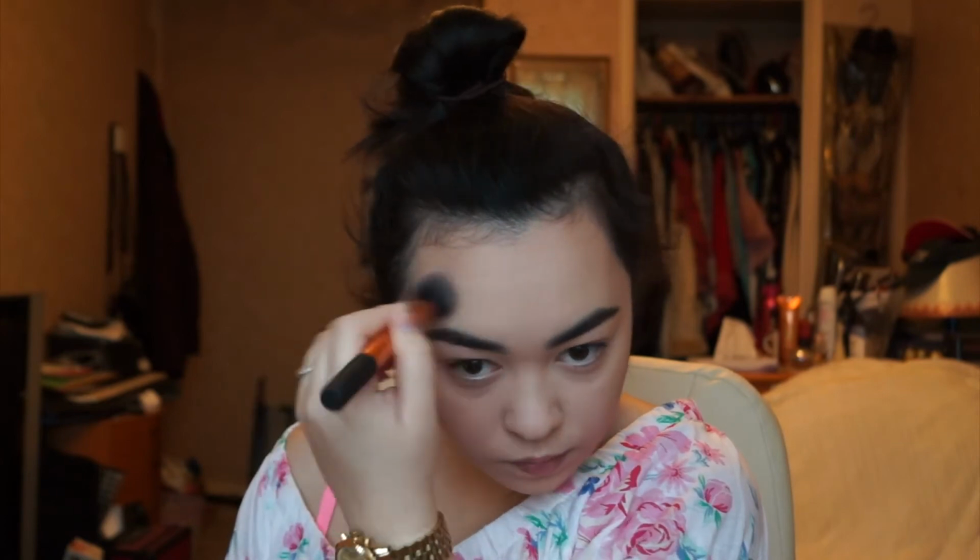And then I'm going to put it on my forehead just to have depth in the forehead because I really need it. I don't think I can walk out the house without putting contour powder on my forehead because it's important for me. And then I'm also going to put it on my jawline, just to slim my face down a little.